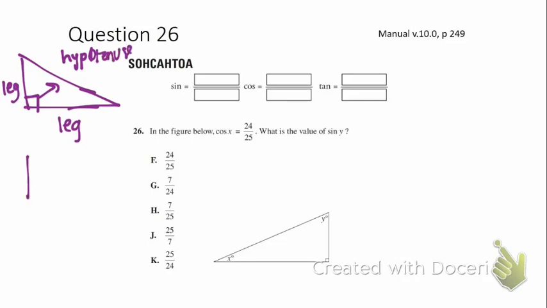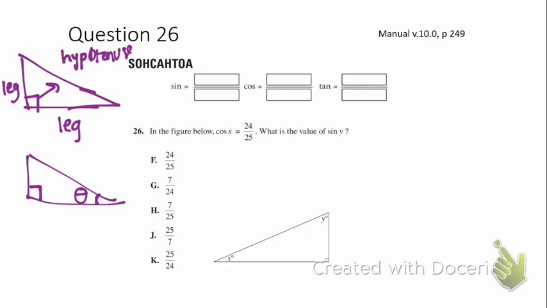But when we're doing trig, we usually don't just want to call each side the leg. You want to pick one of your inside angles that you're going to be focused on for the problem, and then label your other sides based on that. A lot of times they use the symbol theta to show which angle you're talking about. I'm going to be using this angle here.